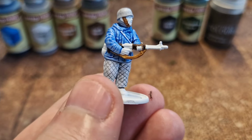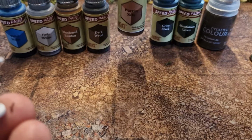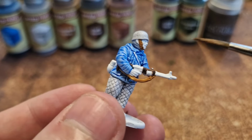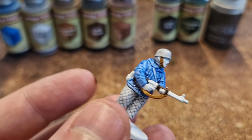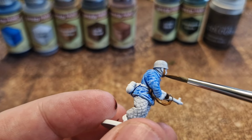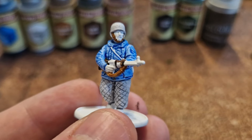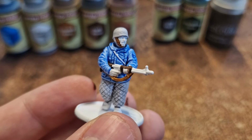So with those Dark Wood bits done, we're now going to move on to Warrior Skin. And I'm going to give you one guess what we're going to paint Warrior Skin. That's right, we are going to paint the skin bits. So that is going to be the face here and the hands. We're also going to paint this ear in the Warrior Skin and this ear in Warrior Skin. What's interesting is we're not going to paint behind there in Warrior Skin, because if you look, that's actually meant to be a bit of a head wrapping, a bit of a scarf to keep the cold out. So we're going to paint a couple of his ears and his face and his hands, and that should do him.